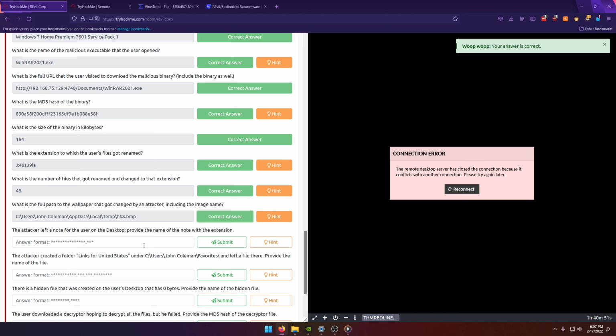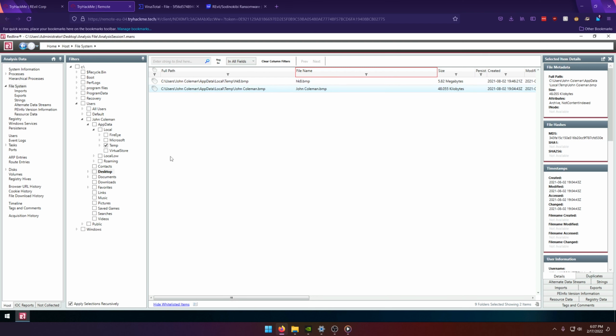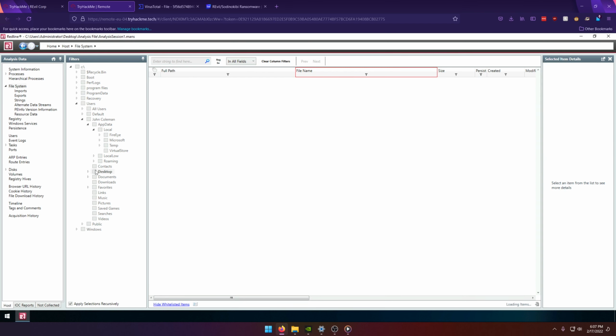The attacker left a note for the user on the desktop. Provide the name of the note with the extension. Okay, so if we go back to the desktop for John, we will see nothing. Oh, right, I have to clear the filter.